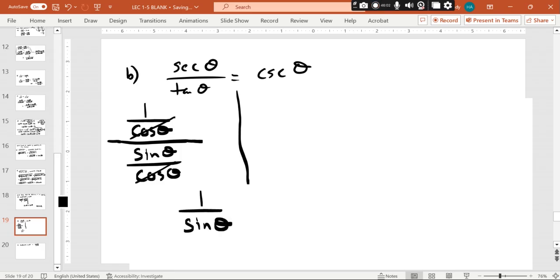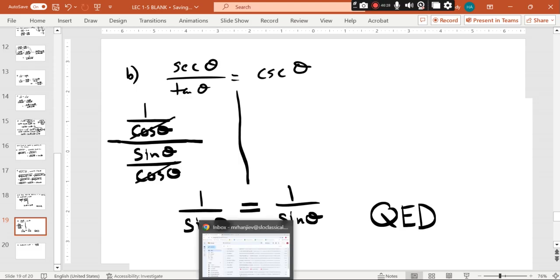Now you have a little choice here. You can do one more step down here. You can make this into cosecant theta, or you can just bring this down and just say, hey, cosecant theta is actually 1 over sine. And it doesn't matter how it ends as long as you have made equality between the two sides. And of course, you're going to write QED. And then do you have to put the dots in there? No, you don't. Just write QED.